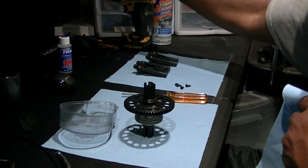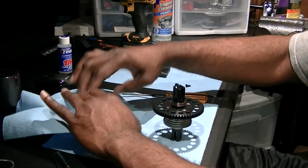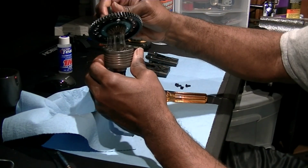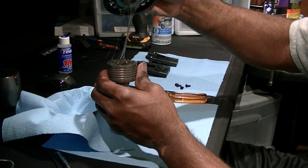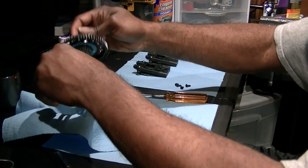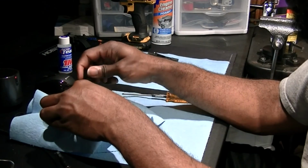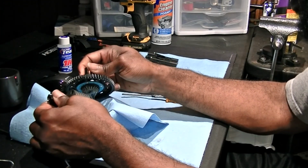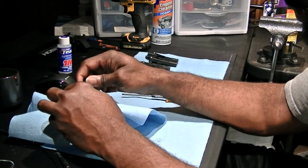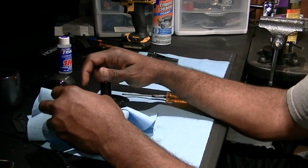So I do my diffs. Take my container, put a towel in it. And that's that 500K. So I gotta go about it this way. Well, we're gonna let that drain off real quick, and I'm gonna be right back at it.